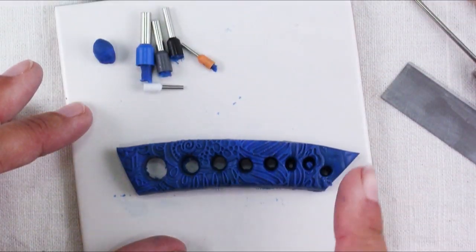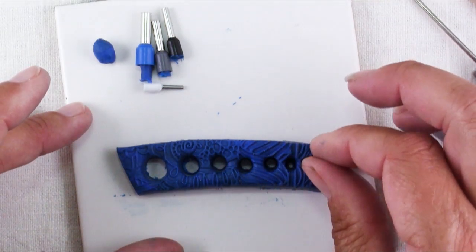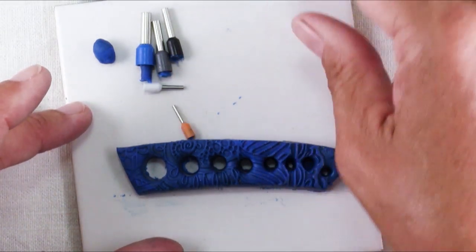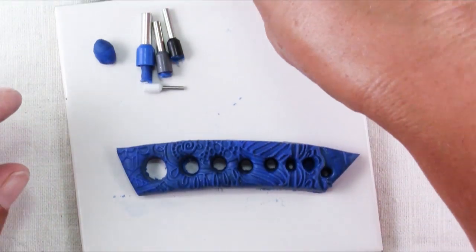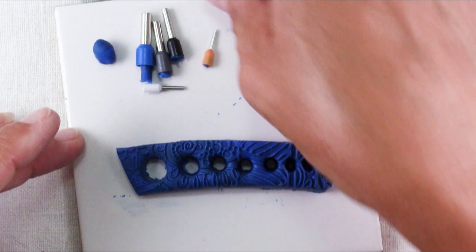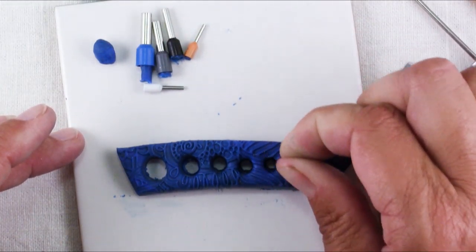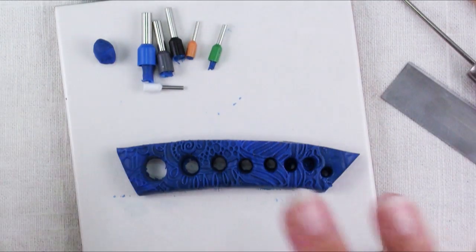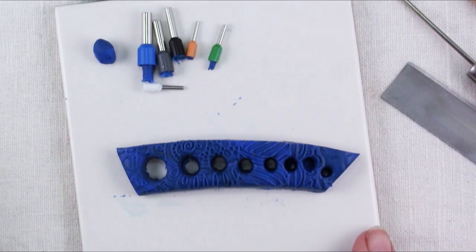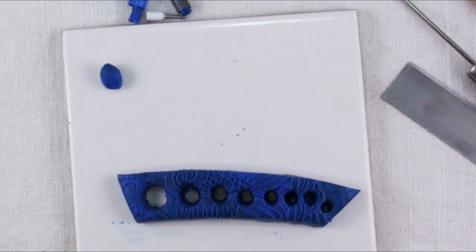And if the plug stays in there like it did for this one, it's fine. You can take it out after baking. And just make sure that you're able to get your pieces in there. Now leave this on the tile just the way it is and bake it. This is more than 1/4 of an inch thick, so I'd probably give it 45 minutes.